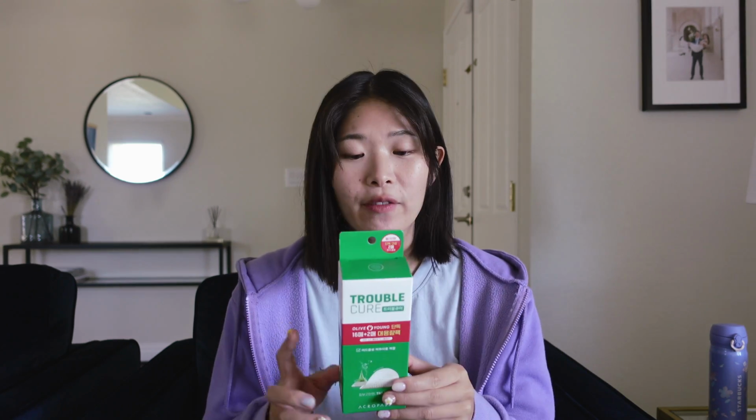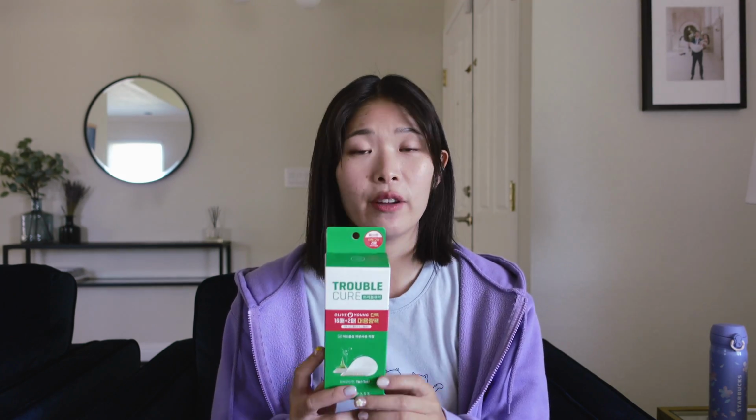I've also found this to be really, really good if the pimple is starting to show its head. So you put this on and it exacerbates that process to push it out. And so you can start your recovery process and healing process a lot sooner, making that turnover really, really quick. I've also found that if the pimple is deep enough in the skin and you just feel a slight angry bump bubbling and you put this on, it can actually depressurize it before it even comes to a head. So I really, really love this.